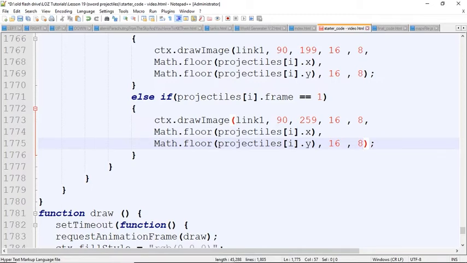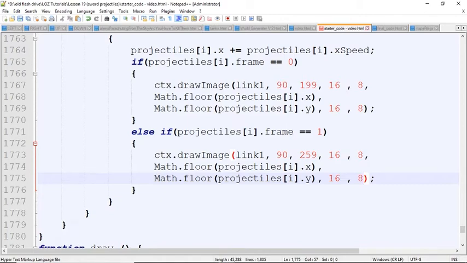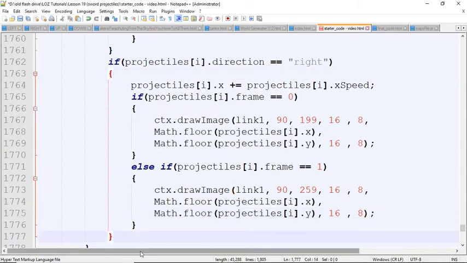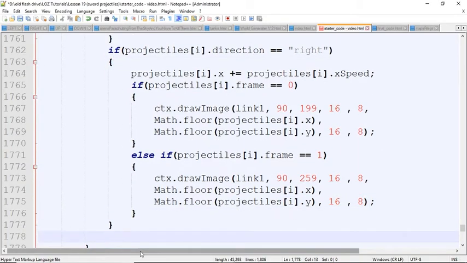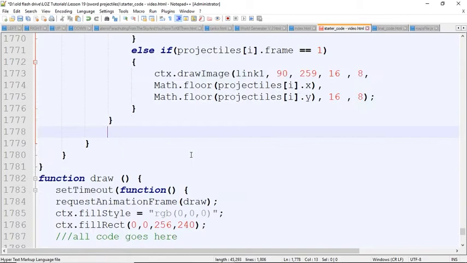What we want to do now is, so this was drawing the projectile. And what we want to do now is actually check if our projectile is colliding with anything. Okay, so here we're just going to go through a for loop and go through all of our game objects. No big deal.